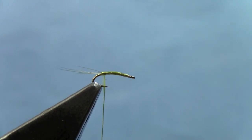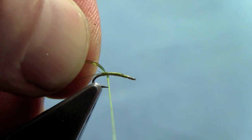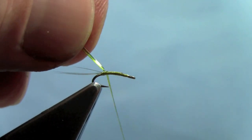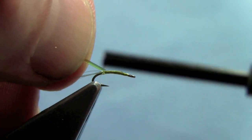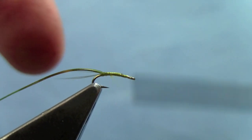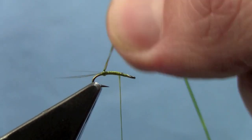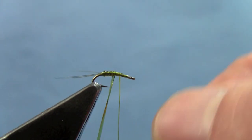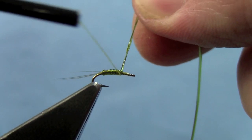Next we'll tie in our material for our abdomen. I'm going to use an olive D-rib. You can also use microtubing here. Make sure you get that tied in so that the round side is up. And I'll wrap forward. I like the D-rib, it makes a nice segmented body. Wrap forward and tie that down.